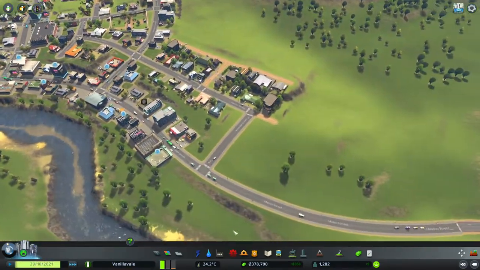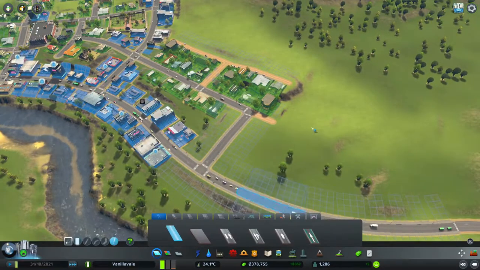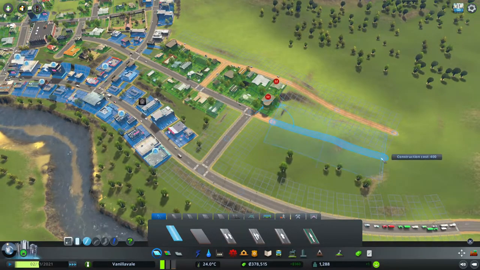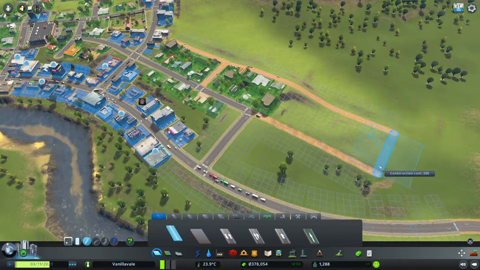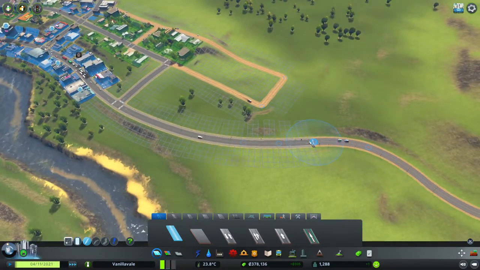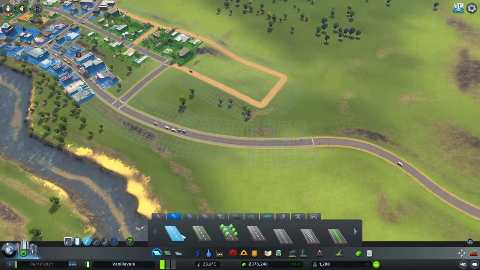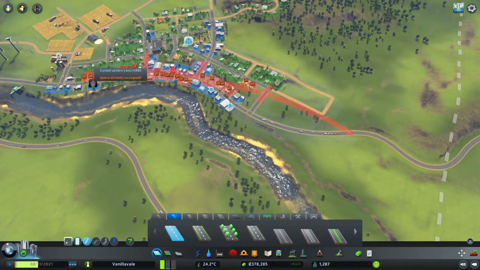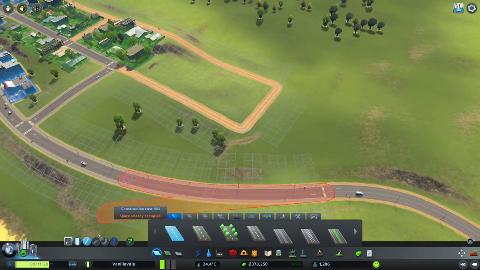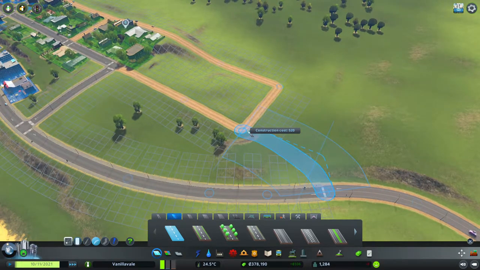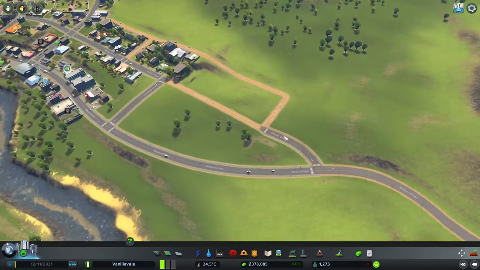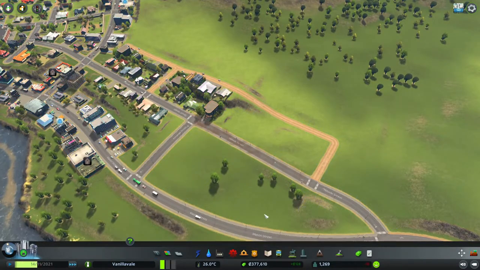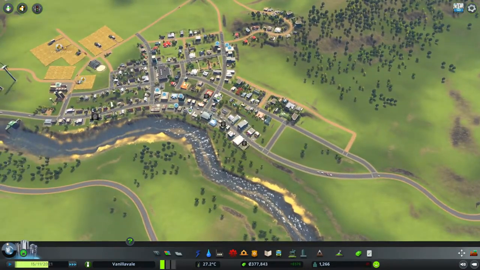Okay, let's plan our continued expansion over here. We start off with the nice and cheap dirt roads. We'll continue a bit of a straight movement through there. And now we get to a point where it actually starts to make sense to provide early access into town, because that could be getting a little busy with people driving in there to then go off. We start to see the split off of the main road a little earlier, so that can lead to reduced traffic on the main road itself. So now it's almost becoming a little bit of a bypass route.